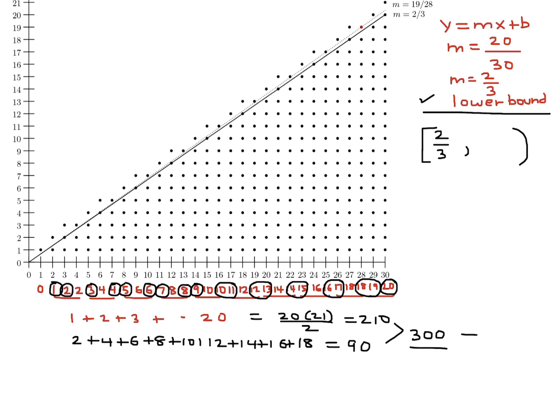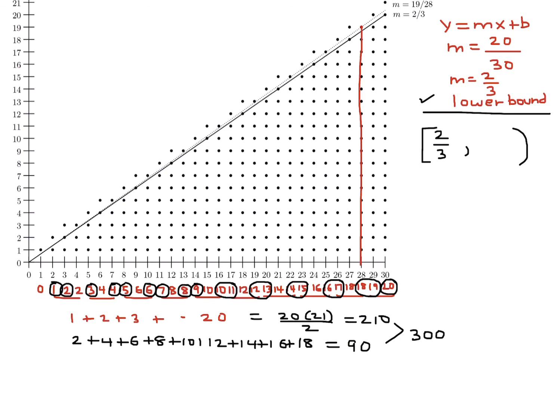And we can't do that. We can't have 301. It has to be exactly 300. And that dashed line, I hope you can see it. It's right here. It represents the upper bound. And that upper bound, as you can see, touches this point. And if we included it, it would become one extra lattice point, 301, but we're not going to include it. That's why we're putting a curve here to show that it goes to that point, but it does not include it. Well, since it touches that point, we can easily use that to figure out the slope.